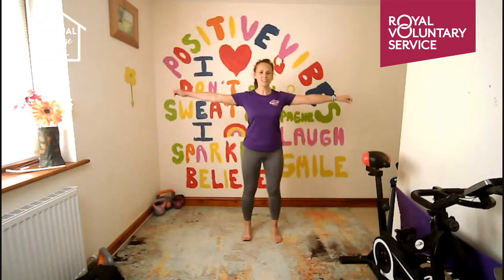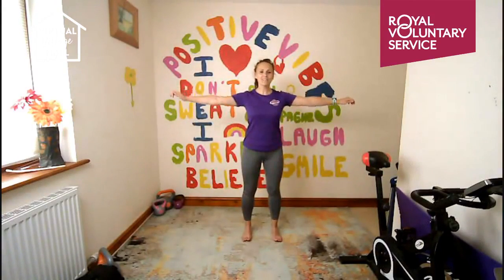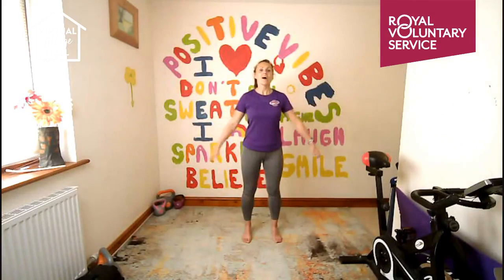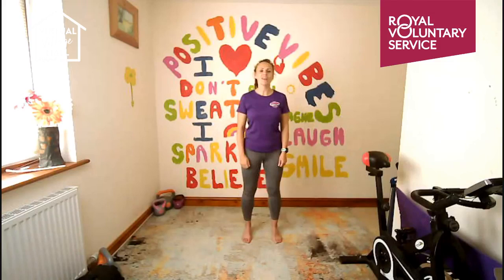So we're going to add an affirmation into this movement as you gently lift and lower those arms. Remember, you can clench your fist or palm open. It's completely up to you. And the affirmation is, my arms are strong. With a smile, my arms are strong. Yes, they are. My arms are strong. Keep it going. Last time. My arms are strong.